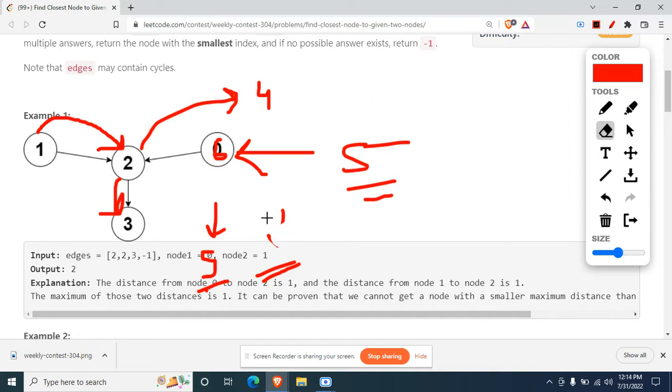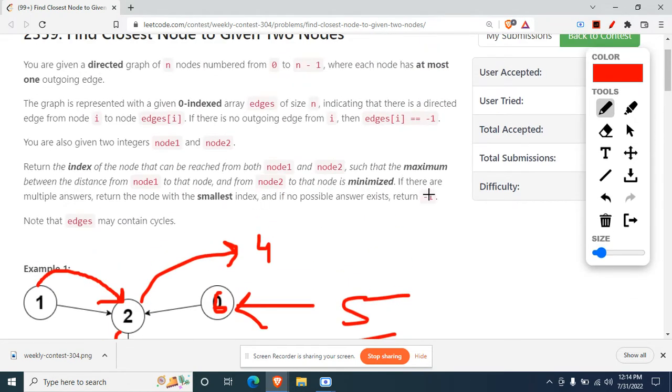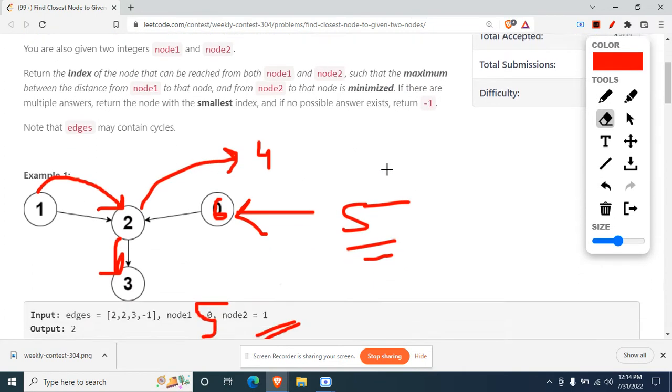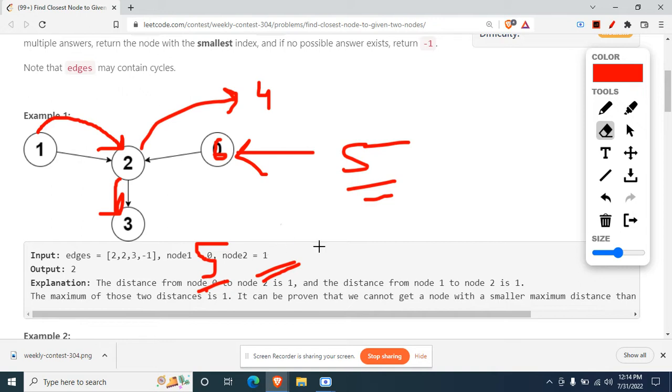That means if you can visit some node from 5 and from 1 also, you just need to return that node. And what is given in this question is that you need to return the node which you can visit from 5 and 1, but the minimum distance one. And what do we mean by that? So let's get on to this part. Let's find out what nodes can be visited by 5 and 1 both. Let's just do a simple BFS, and we'll see which nodes can be visited by 5 and by 1 both.